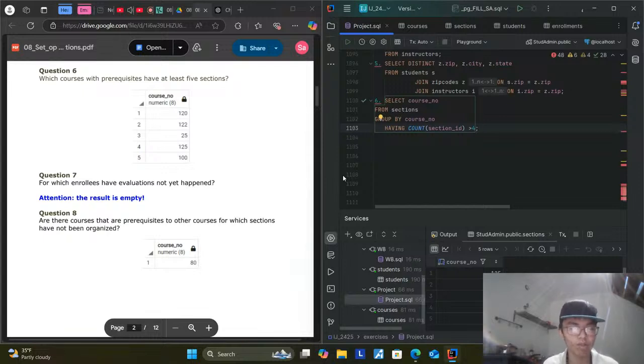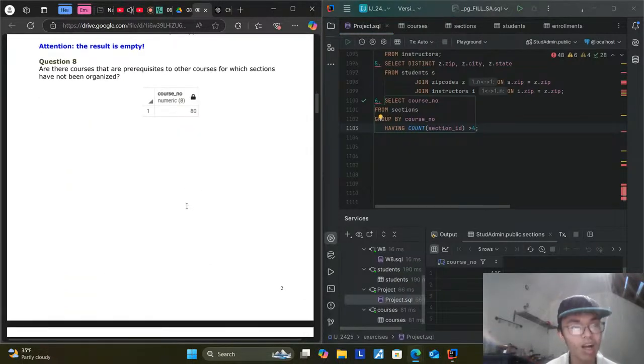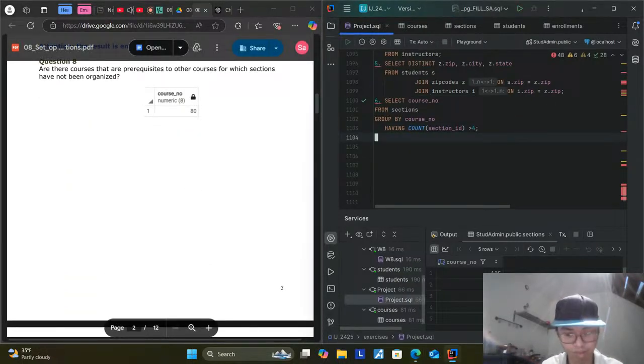Have evaluations not yet happened? I do not know. Maybe I don't know this because you don't know what enrollees is. These other courses that are prerequisites to other courses to which sessions that have not been organized.